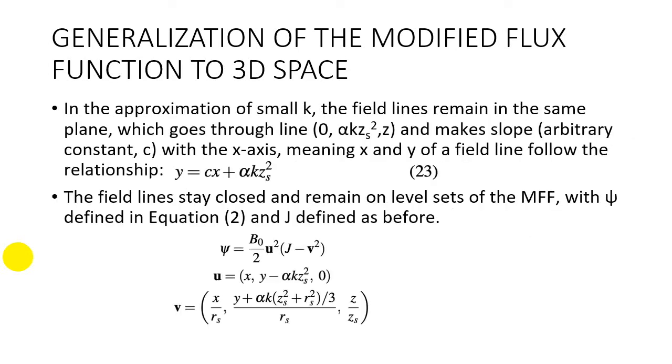That's fairly important because we want to know how our system can actually fail. Our system can fail if the magnetic field lines don't stay in the same plane, because what we're doing is projecting all these things into the phi equal to zero plane, right? So if the magnetic field doesn't stay in the same plane, then you cannot really project them back and know they're closed.